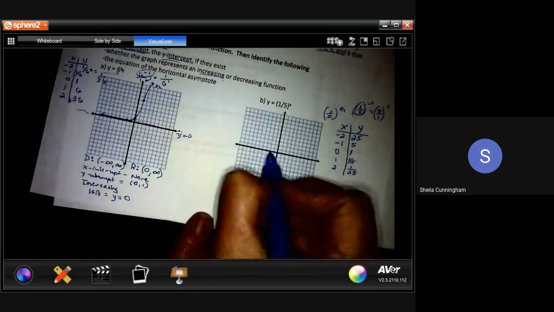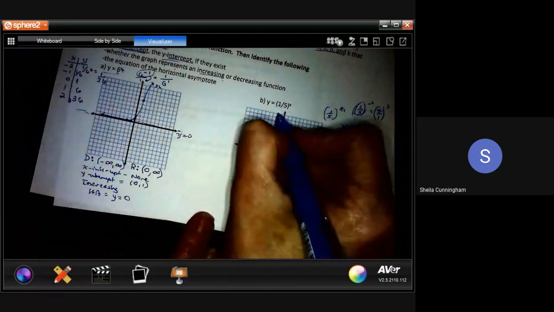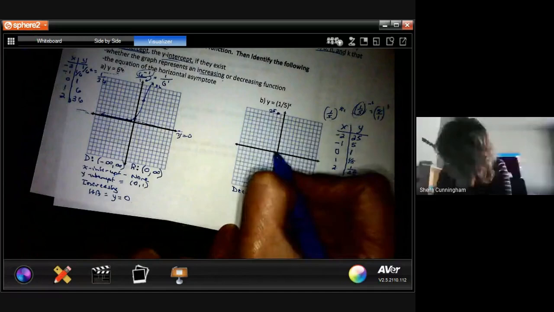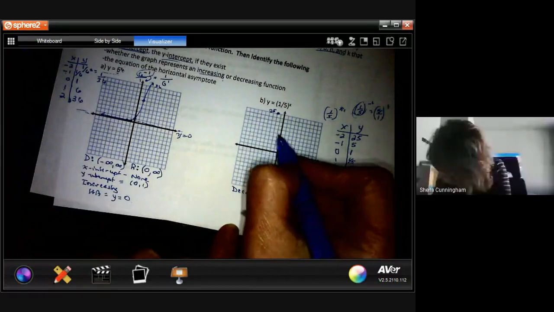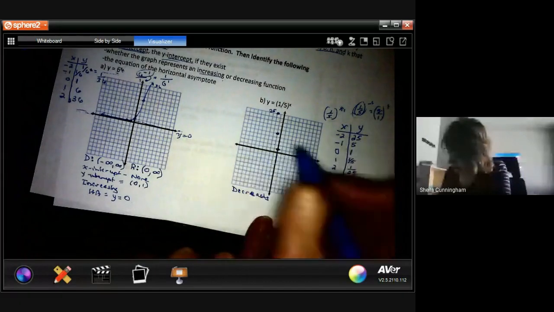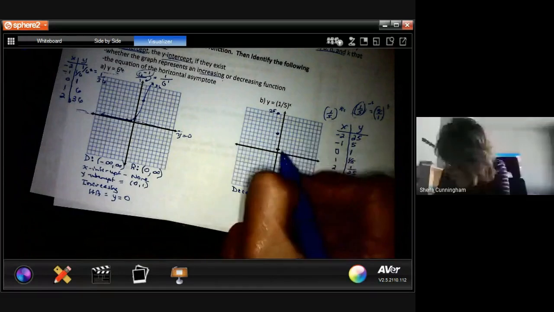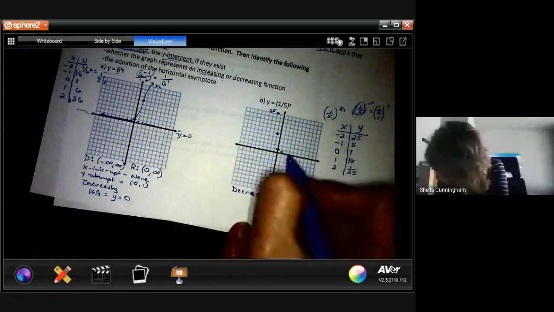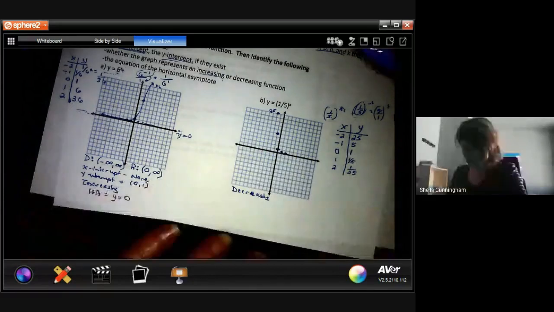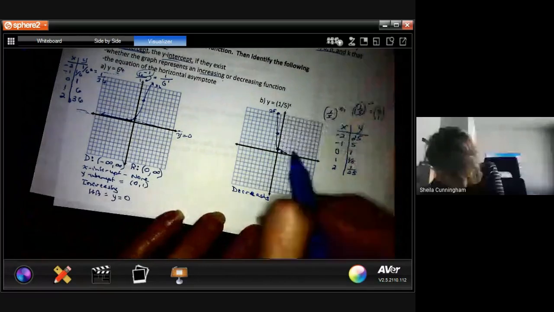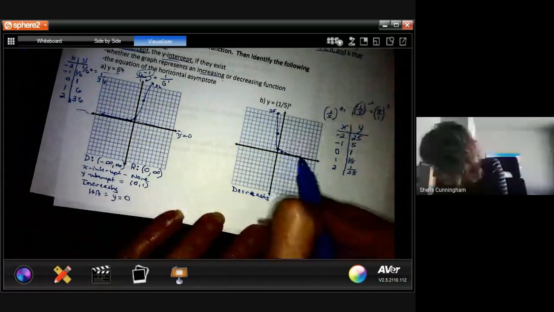So I've got -2 and 25. Well, 25 is going to go off my chart, so I'm just going to label it as 25 up there. And I'm going to go -1 and 5. 1, 2, 3, 4, 5. I'll put that point in there. And 0 and 1. And then I'm going to go 1 and 1/5. So close to the x-axis, not quite there. And 2 and 1/25 is getting closer to the x-axis. So again, you start to see this lovely exponential curve start to happen. And it's going to look something like that.